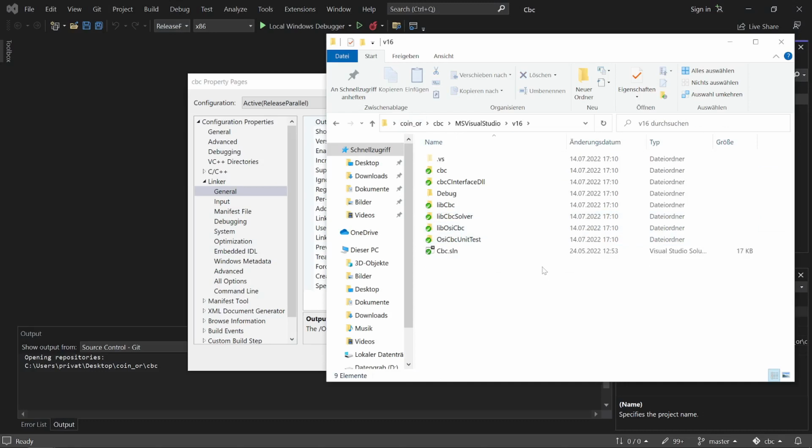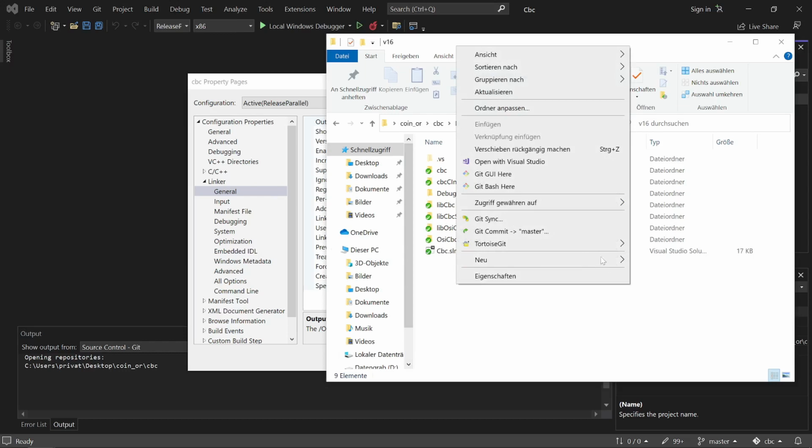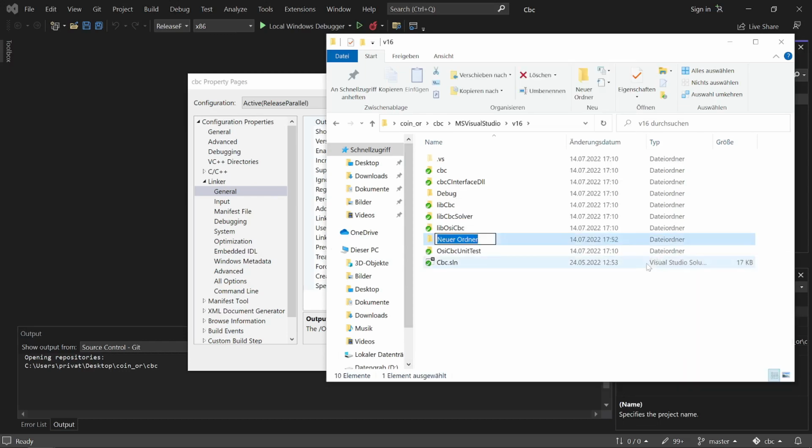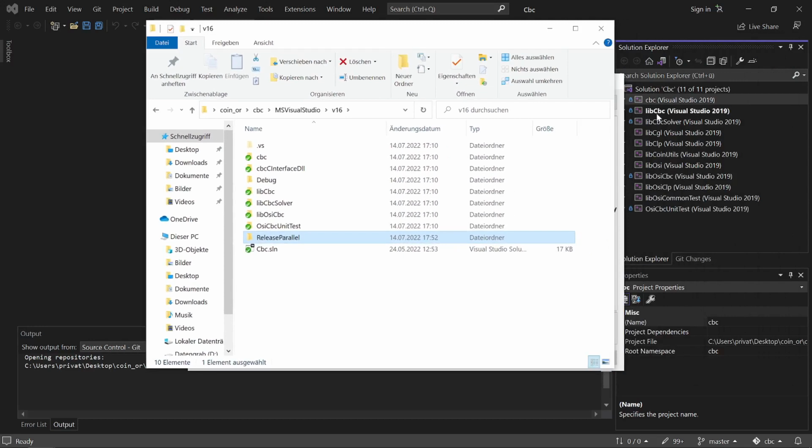If we now start to compile with the release parallel version, a folder will be created. This will be called release parallel. And there the projects CBC, libcbc, and libcbc solver will be put.